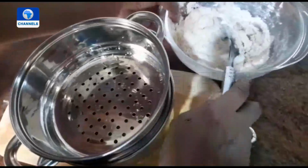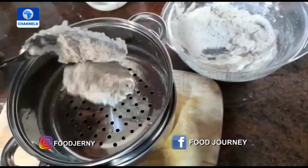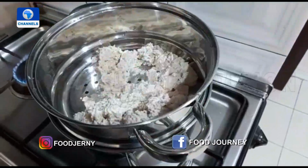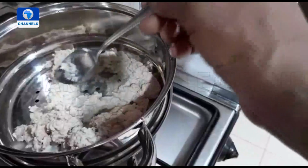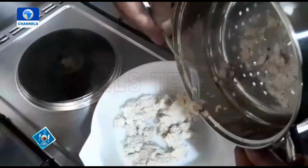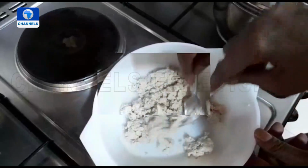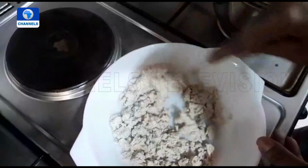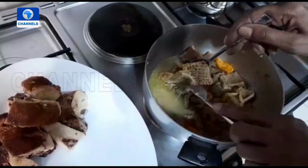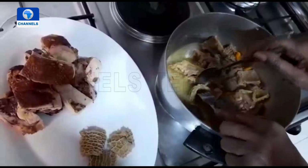With a little water underneath, we'll just transfer the paste in batches at a time into the steamer, leaving some breathing space, and then let this steam until it's firm. You can see that here. All you do with this is tip it all into a bowl like so. And begin separating it with a fork. It will yield, and then begin the process again for the rest of your egusi. This is indeed a long process, a labor of love to be precise.